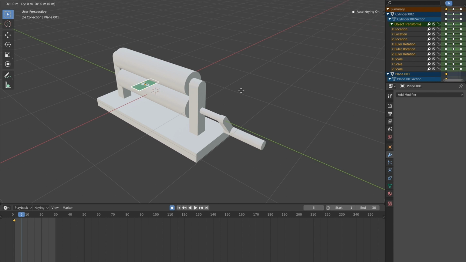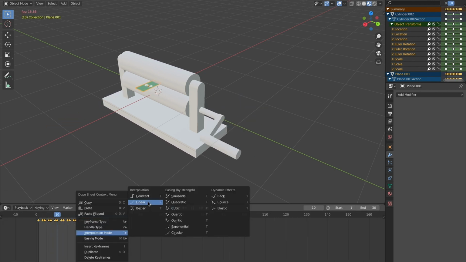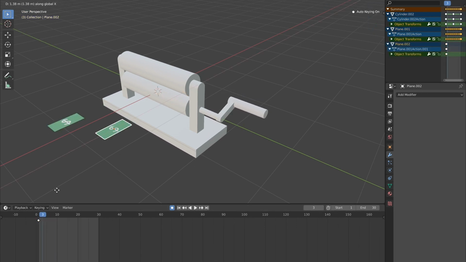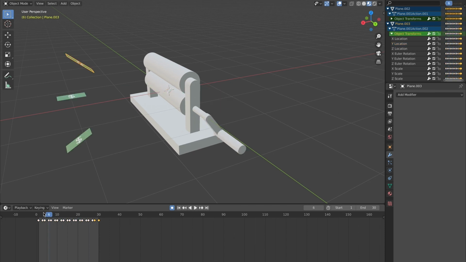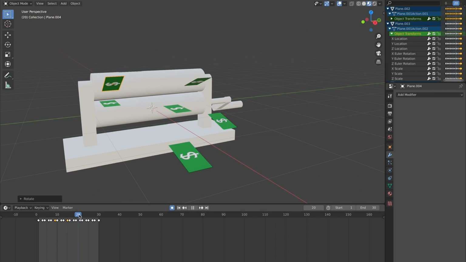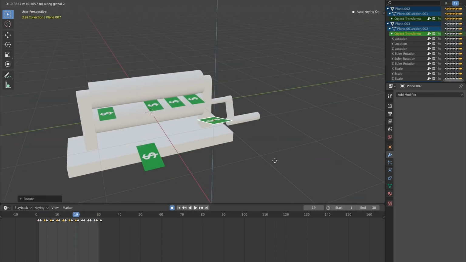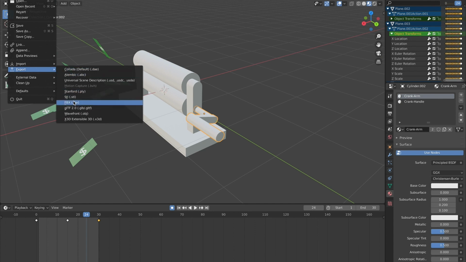From what I can tell, there won't be a way to delete objects mid-animation in Poly, so once the money is animated to the end of its path, I'm going to copy and paste the keyframes to repeat the action continuously. Then I'll duplicate the dollar and repeat, making some adjustments to make the animation more natural. I'm changing the speed and path and then repeating the process. Once I'm done, I'll go to File, Export, FBX. This should allow me to export my animation along with my model and material.